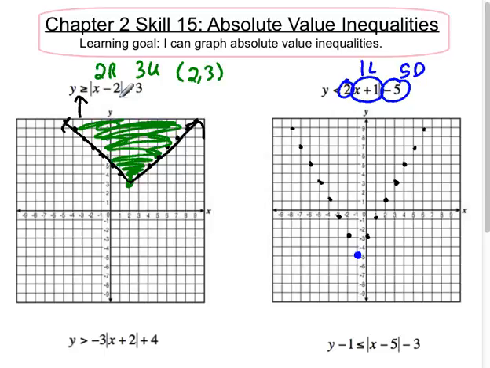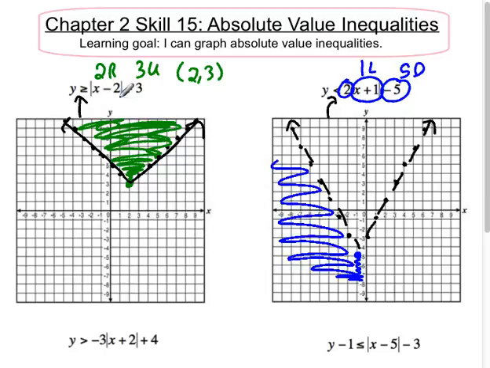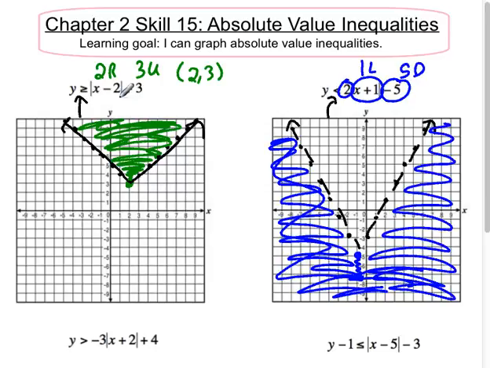So once we have the basics, now we have to remember to treat this as an inequality. Here I look at my symbol, and it is strictly less than. That means I'm going to be dealing with a dashed line, and less than the vertex is going to be out here. So what ends up happening is I shade everything that is not inside the V, okay? If going less than lands you on the outside of the V, you literally just shade everything that is outside.